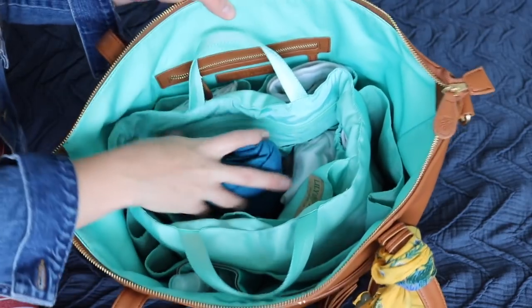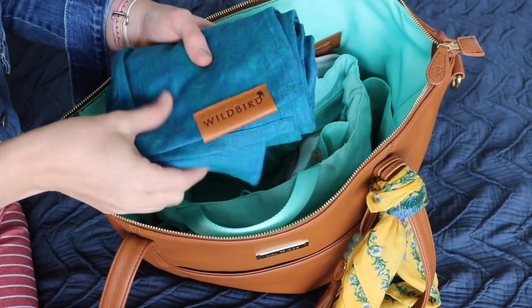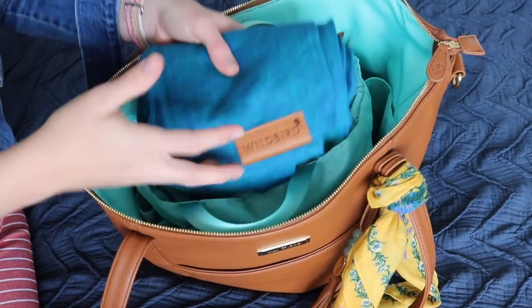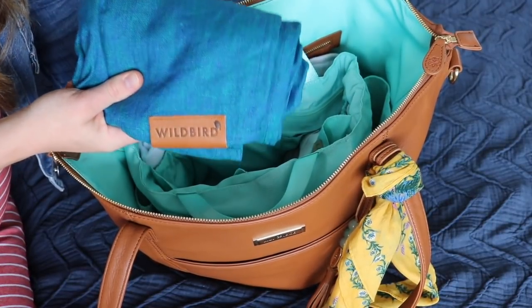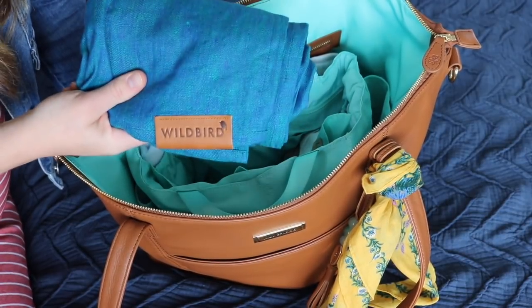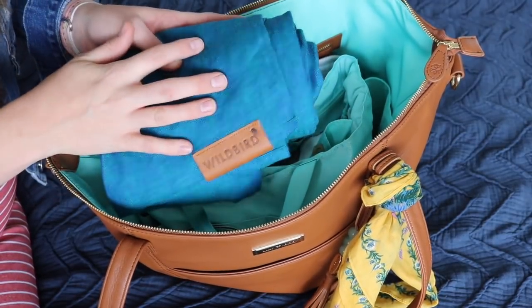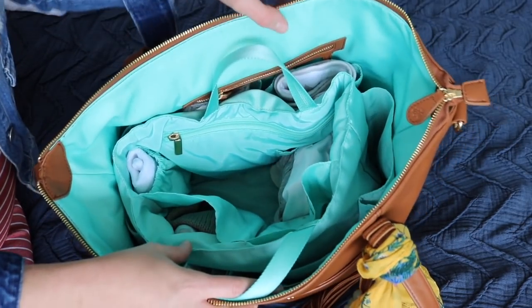And all of that fits in there really nicely and is easy to find because pacifiers should always be easy to find. Okay, maybe you're wondering, what's that giant blue thing in the middle? This is my Wild Bird Sling, and it is this gorgeous teal color. You can see it has like 2 different colors going on, the green and the blue. And I've never brought a baby carrier of any kind to the hospital with me for my other 2 children, but sometimes you want to hold your baby, but you also want to eat, even in the hospital. So I thought this would be nice to have just for a little bit of extra comfort for him and for me. I'm really excited to use it, so I thought I would bring it along and get him used to it early.